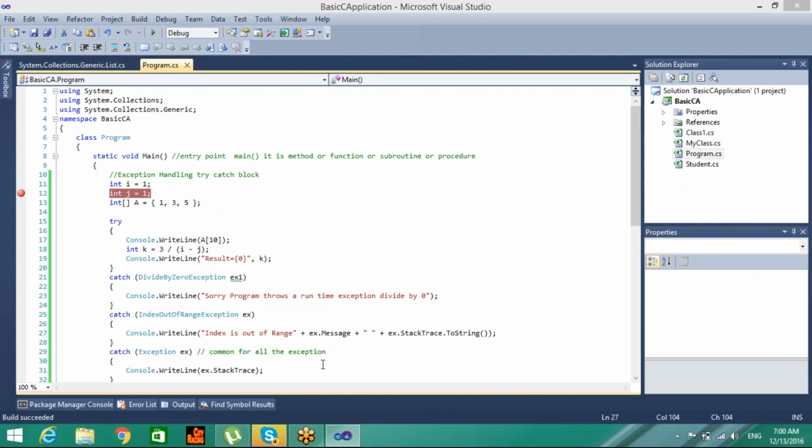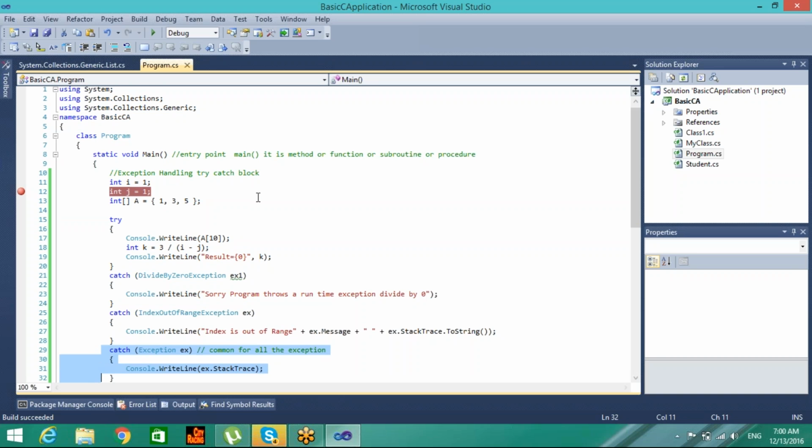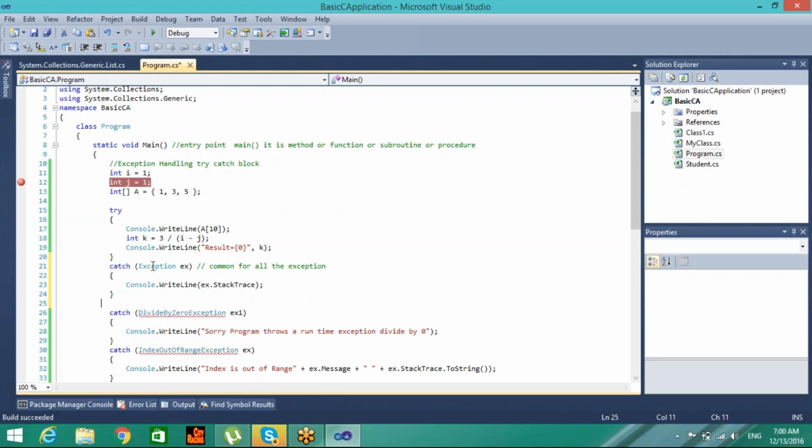Okay, there is one more twist here. If you have multiple catch blocks and you put the general catch block on the top, then the compiler will start throwing errors for the other catch blocks, because at runtime the catch blocks are checked in sequence order. It will check the first catch block, whether the exception is related to that, then the second, the third, the fourth.